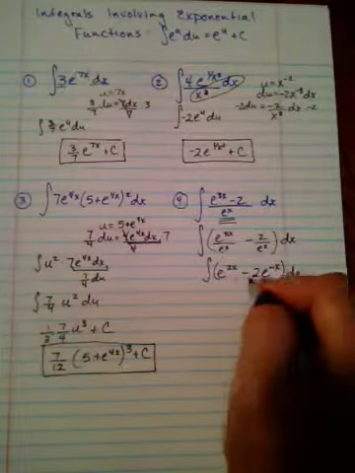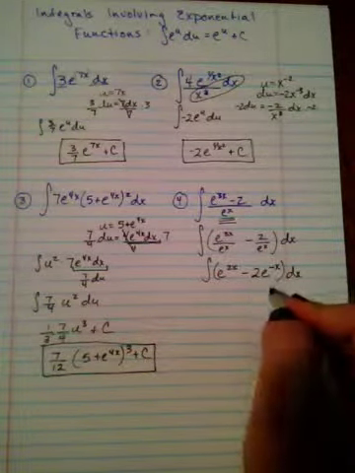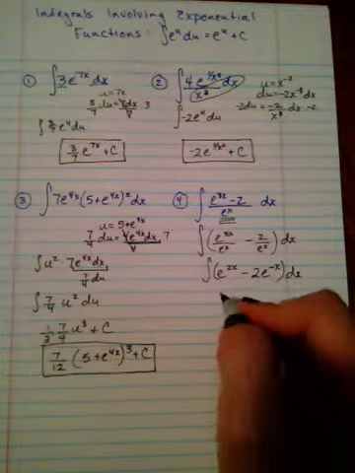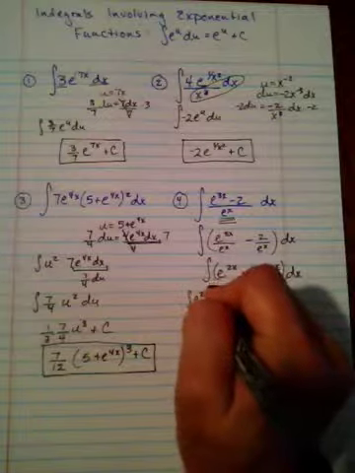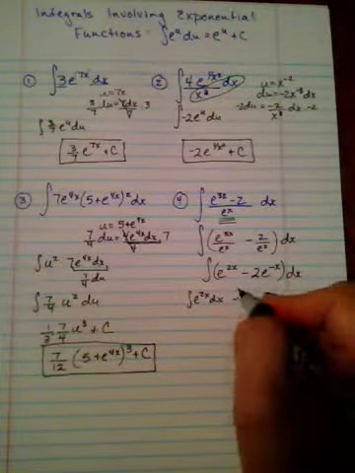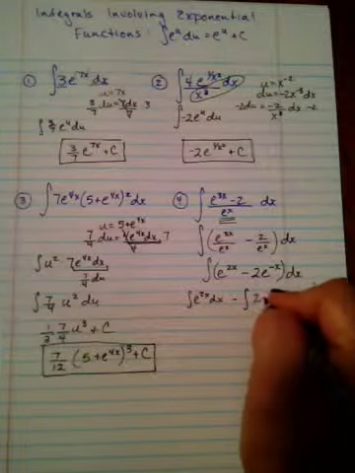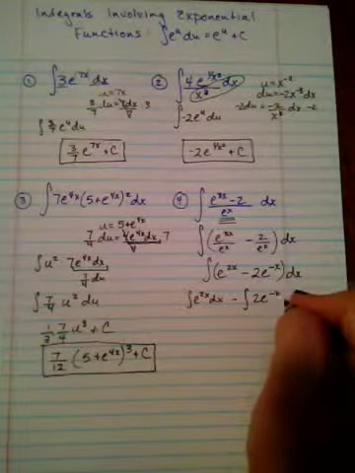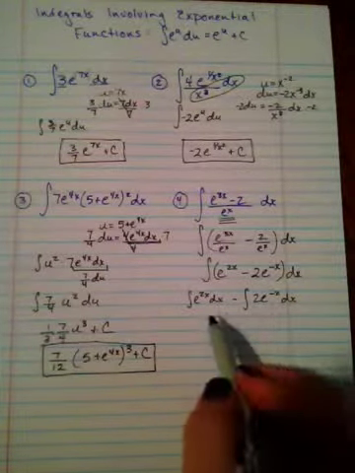and I'm integrating this. It's helpful for people when they first start these problems to actually just integrate term by term and write it out term by term. So this is the integral of e to the 2x dx minus, and you can actually pull the 2 out, but I'm going to leave it in there, minus the integral of 2e to the negative x dx. They're two separate problems with two separate u's.